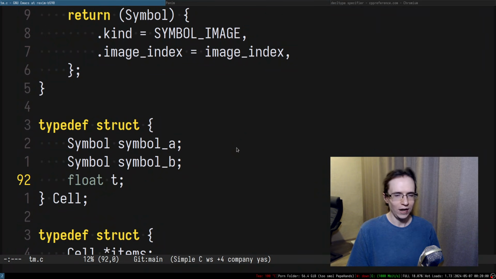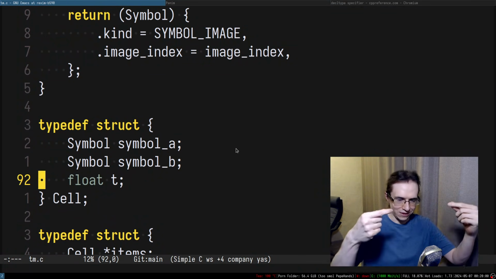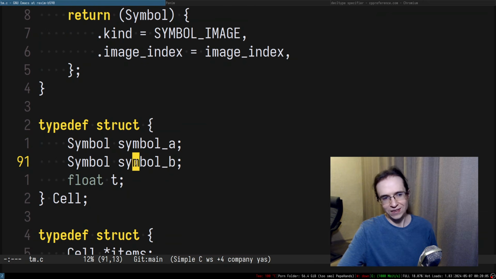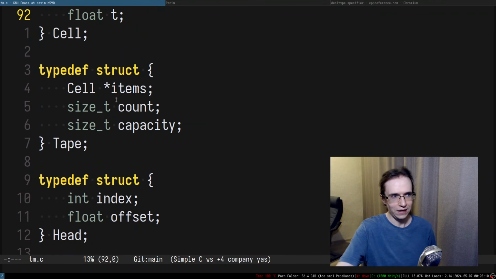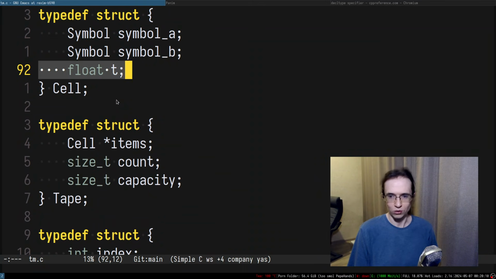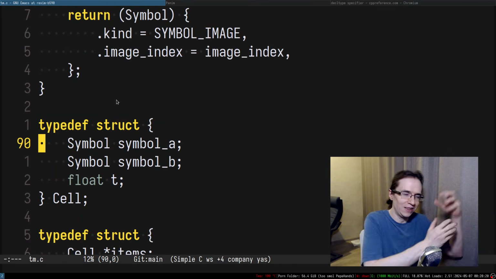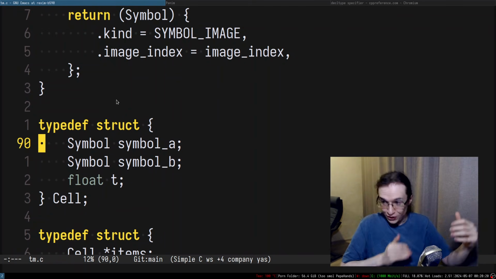So to actually write into the symbol, on the start of the task, you need to prepare those symbols. You need to first set symbol B to the symbol that you want to set the cell to. And then you also have to set t to 0. So you need to catch that moment when the task just started so you can prepare the states of some of the things on a scene.